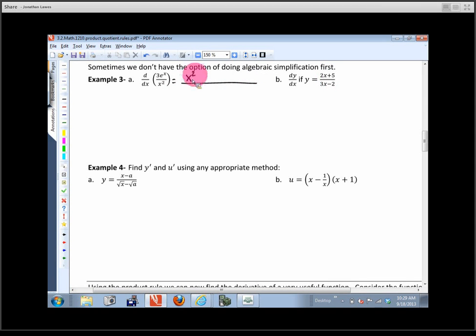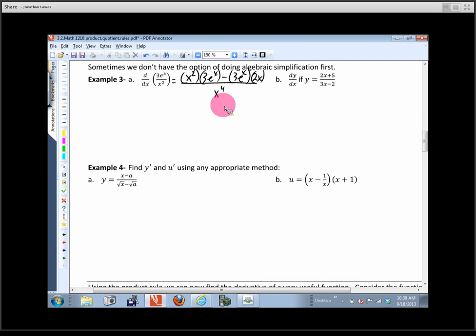Bottom, blindly write it down. Better to write it down in parentheses. Times the derivative of the top, 3e to the x. Minus the top. Again, you'll notice I'm using parentheses a lot. Really good idea for the most part. Times the derivative of the bottom, 2x. All over the bottom squared, so that's going to be x to the 4th.